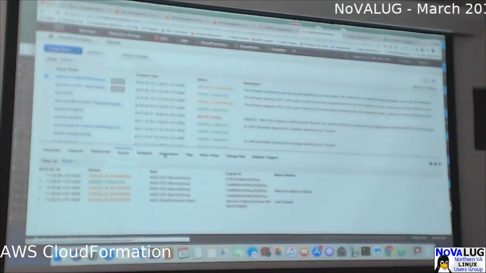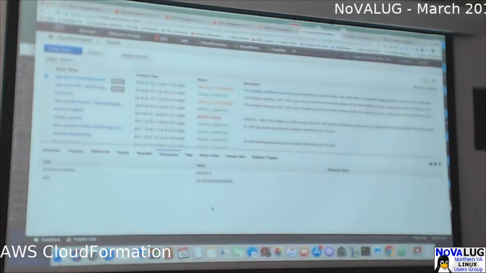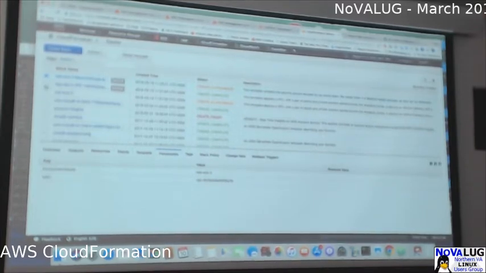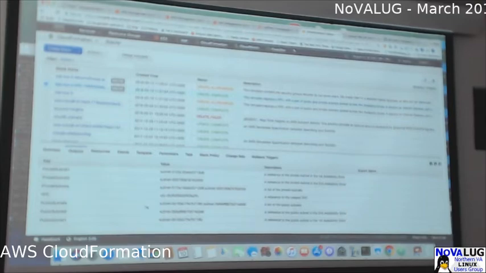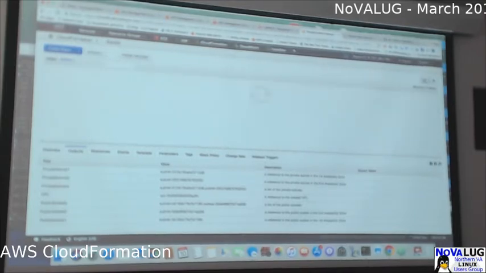Now, parameters that were passed to this template. So each of the stacks will have each of these sets of tabs. They'll show you parameters that were given to it. That's a debug aid. How do you know if they got the right VPC ID, whatever it is? Let's go back to the VPC. Here's the parameters that were passed to him. We saw that in the master a minute ago. Here are the outputs from that template. All the subnet IDs, etc. So anyway, that's what it looks like as it's going through this process.